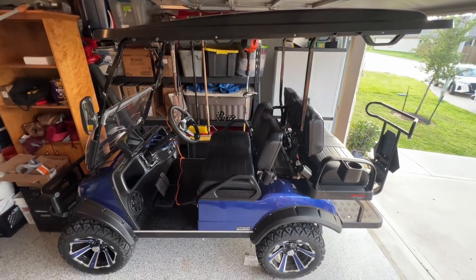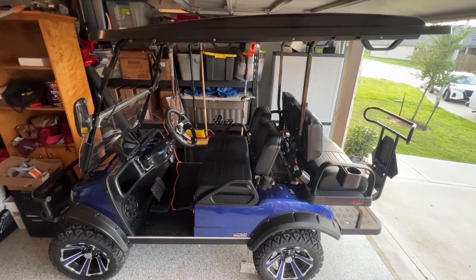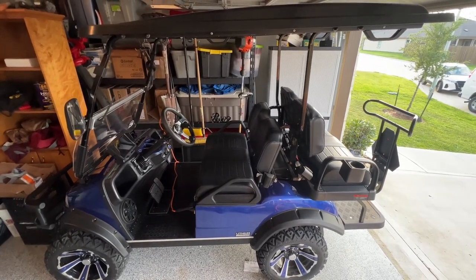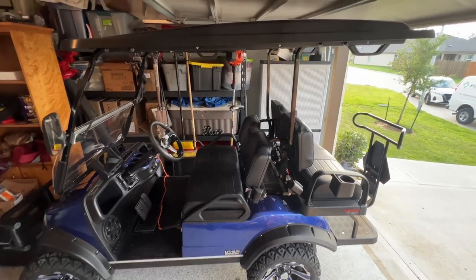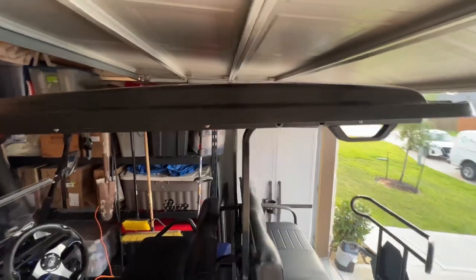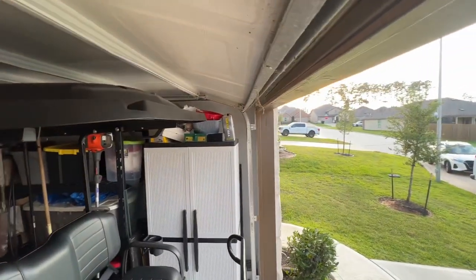So just got my new 2023 Evo Forester 4 Plus. And as soon as we brought it home and went to put it in the garage, the top was scraping the garage door and even the framing here. Right here.